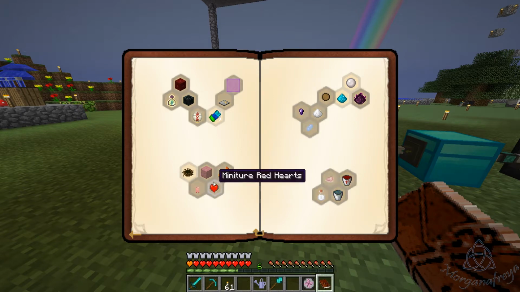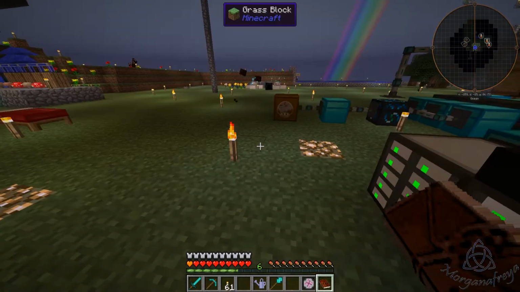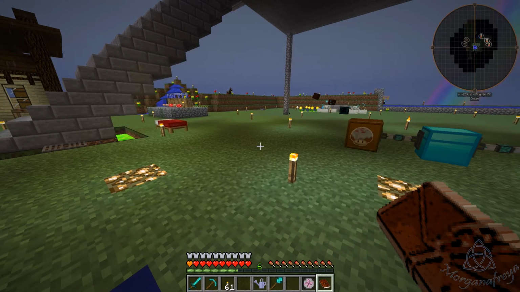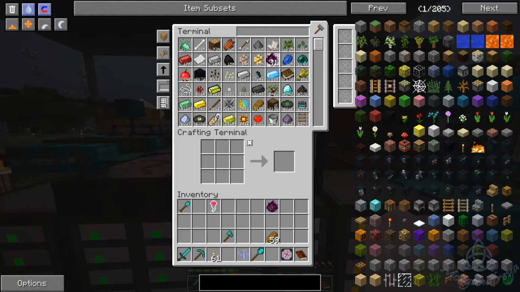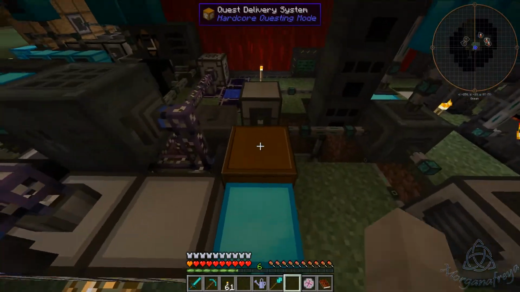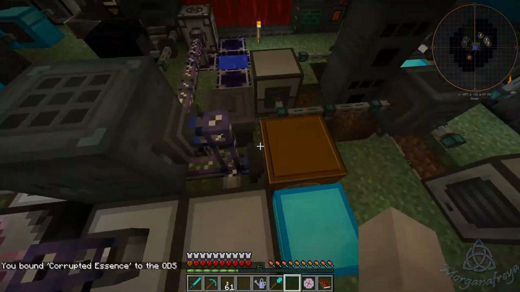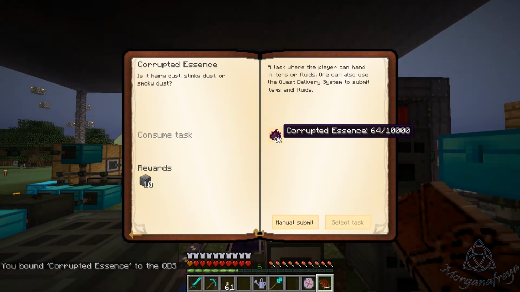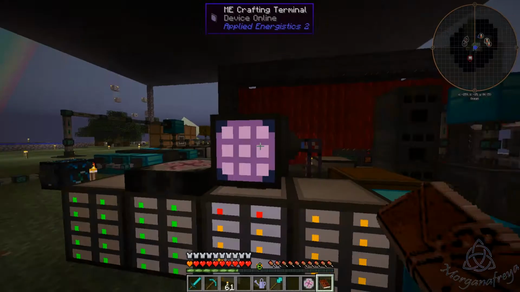What else? Pink slime blocks. Bird's nest we did. Miniature red hearts. We need 10,000 of those. We don't have that many. But we're getting there. Let's see. So we still have the corrupted essence. I think. Okay, that one is in there. So let's grab one of these. And then this task is done. So let's select this one and put it there. And then in here, we'll put this. Let's make sure it's going through. It says 64. It is. Okay, good. So that one will complete also.